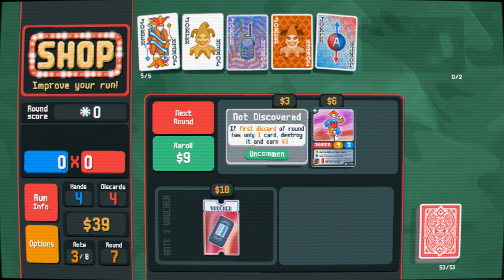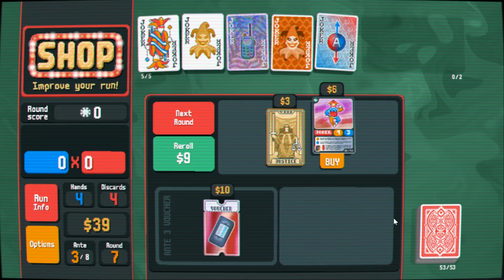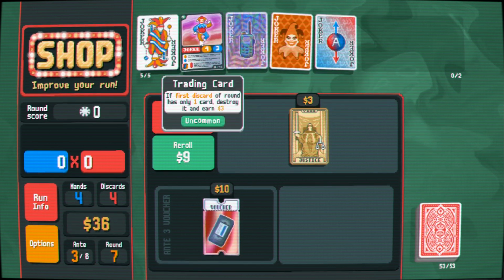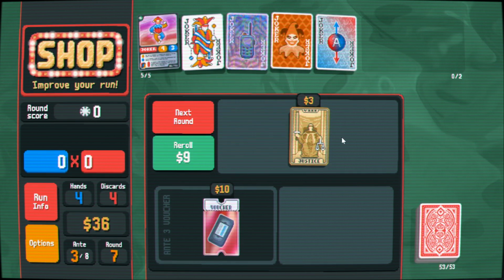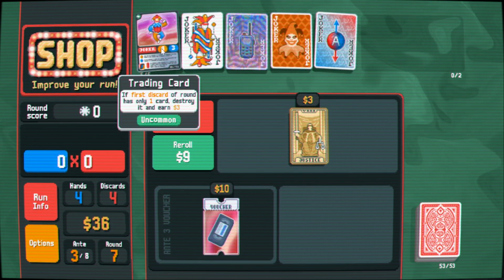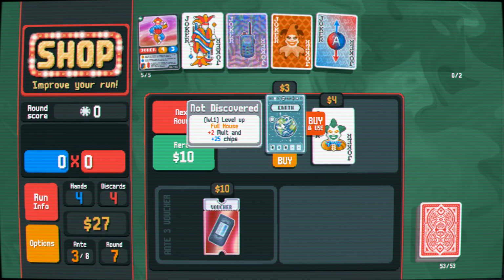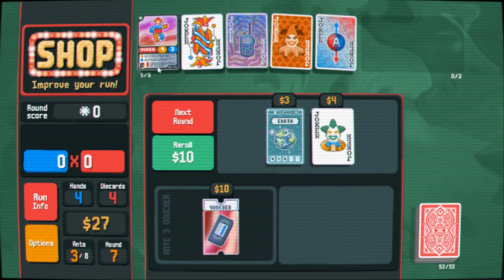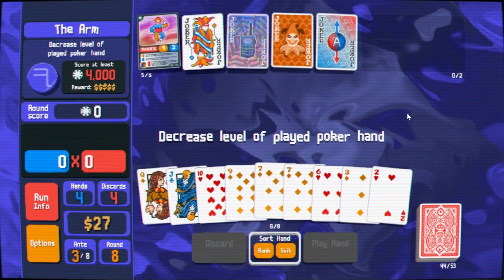If the first discard of a round has only one card, destroy and earn $3. That is very good actually, because it allows us to focus a lot more on diamonds. So I think I will do that. I will get rid of the money making and replace it with this. This is definitely more useful. And I think I can afford to roll one more time. Although rolling one more time gives me $27, of which I can't buy anything, not even a $3. However, I do want to note that since this will probably give me $3, having $27, buying something that's worth $3, and then earning $3 back would actually push me back to $27. That is a very, very minute consideration, but I think it's funny that I thought of that. Alright, never mind. We didn't buy anything from there. That was not very useful.